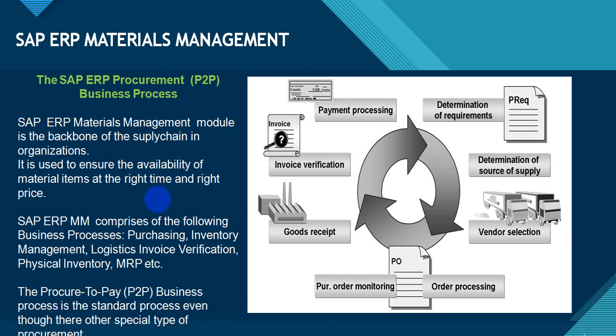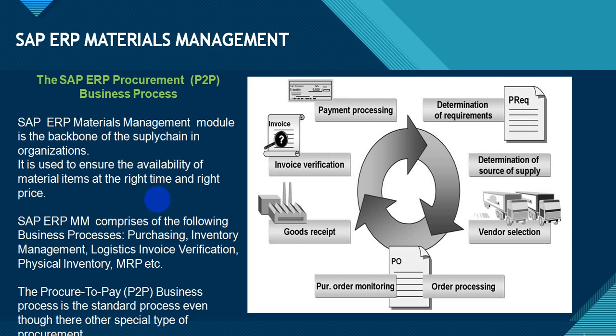Okay, once the requirement has been determined, the next stage is the determination of the source of supply. The purchasing department now determines how we get a source of supply, who would supply these requirements. Who will fulfill the requirement is determined at that stage. Is it going to come from an existing vendor, maybe an existing contract? Is it going to come from us referencing an existing purchase order? Is it going to be us sending bids or requests for quotations? All these are things that are considered to determine the source of supply.